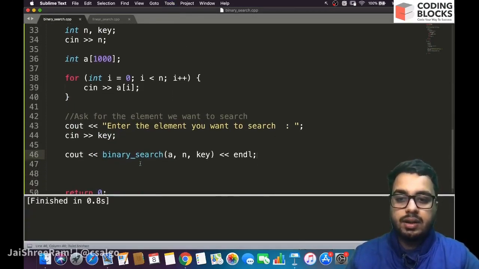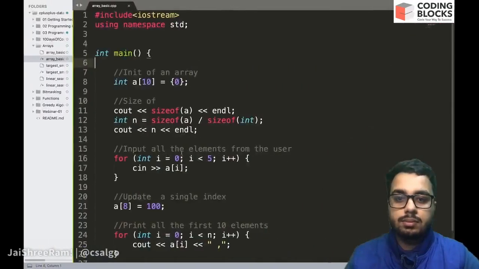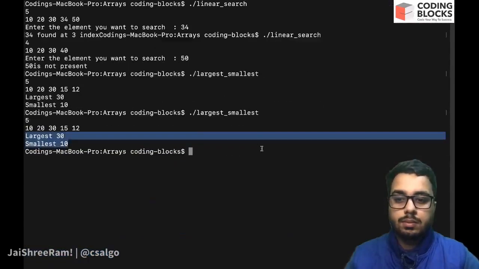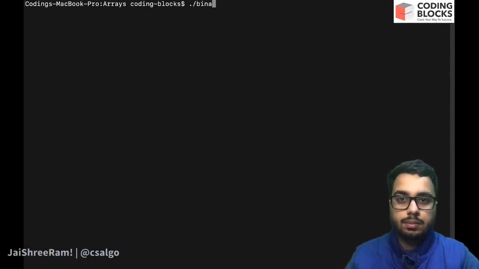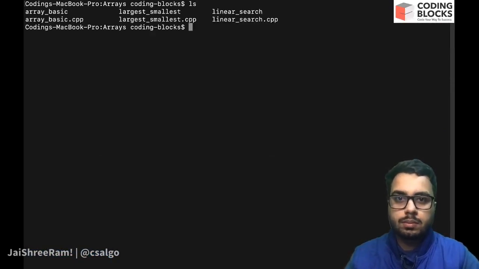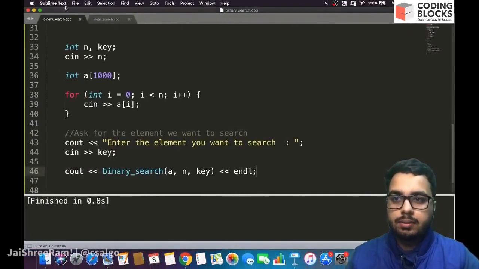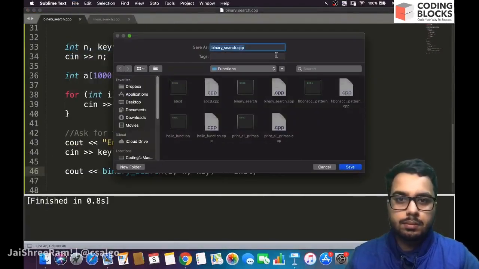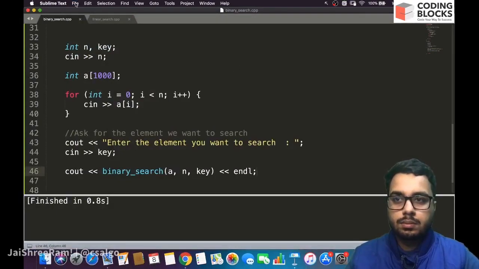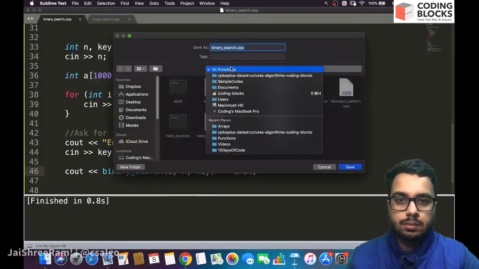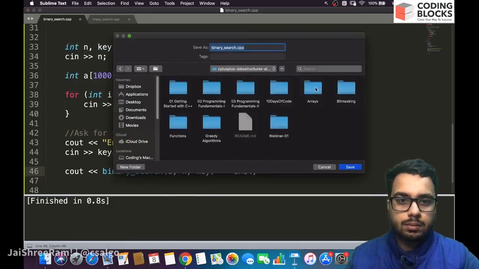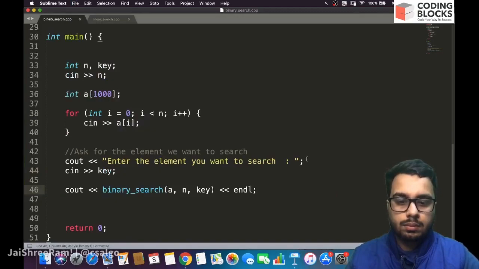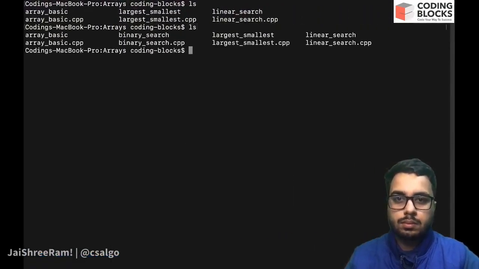and let's try to run our code now. So let me give, let's say, 8 elements, and these elements are 1 2 3 4, 10 20 30 and 40.